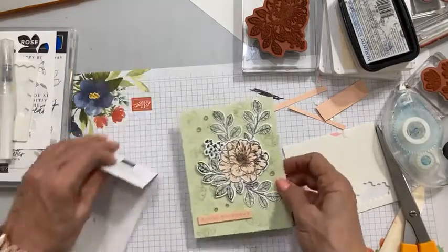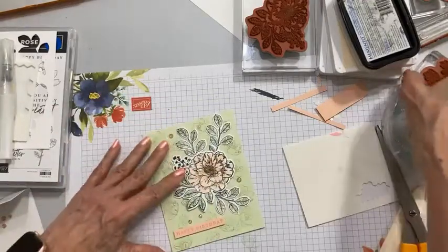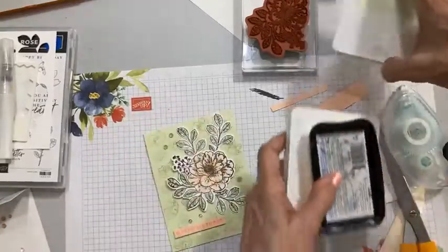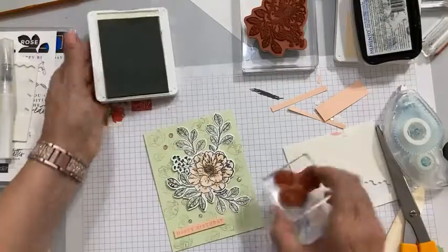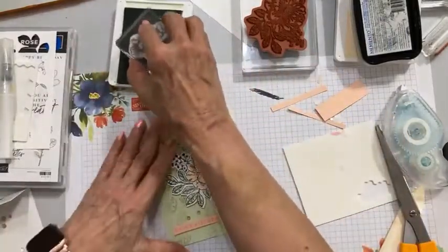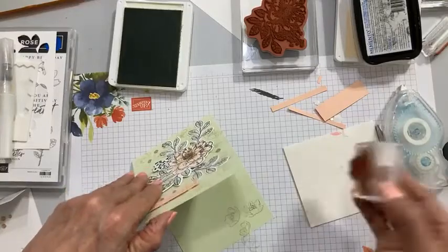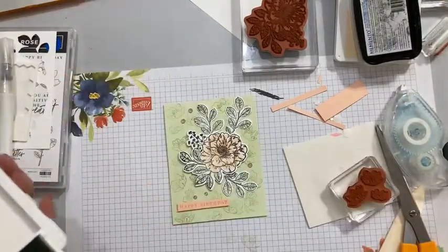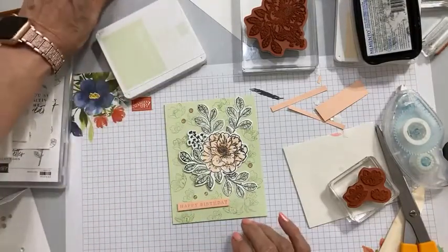Oh, I like that. And then, last but not least, I'm going to bring this same stamp that we random stamped on the front, and we're going to bring that to the inside. So we have managed to make a really different look. And really, the method and the madness there is just to show you the incredible versatility of this suite.